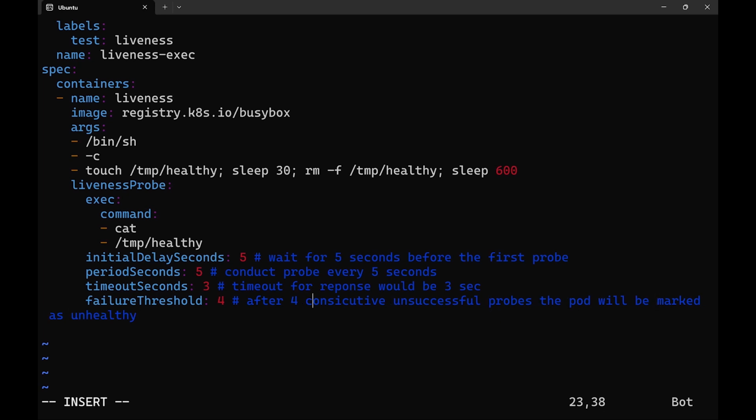I'm very terrible at spelling, so please do not mind that. I think the spelling of consecutive is wrong. I would assume this is the right spelling. I'm sorry if it is not. Then similarly to failure threshold, we have this success threshold.